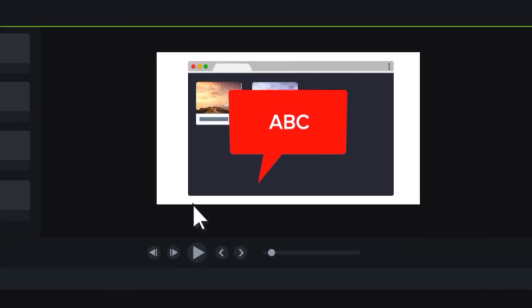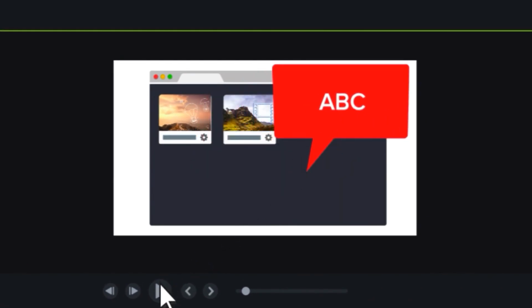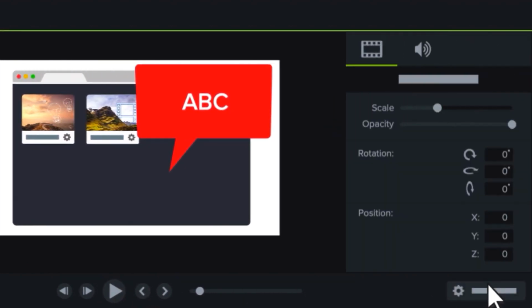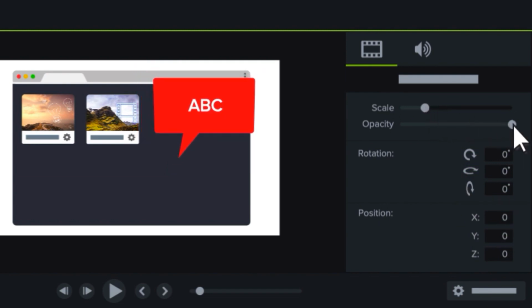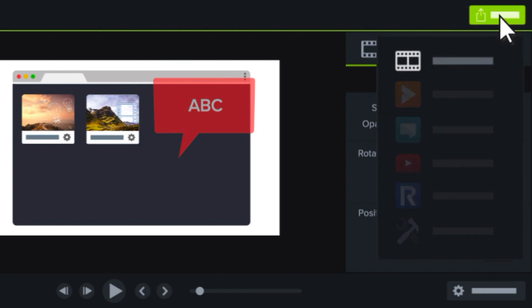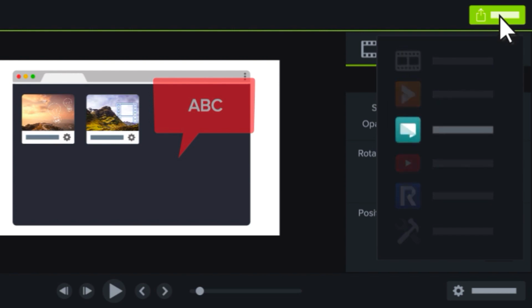While you're working on your project, use the canvas to position your media and preview any edits you make. You can use the Properties panel to fine-tune your media and effects, such as positioning an object to an exact location, rotating an object, or even changing its scale and opacity. When you're satisfied with your video, export it as a file on your computer, share it to popular web destinations, or upload it to Video Review and invite your colleagues to review the video.